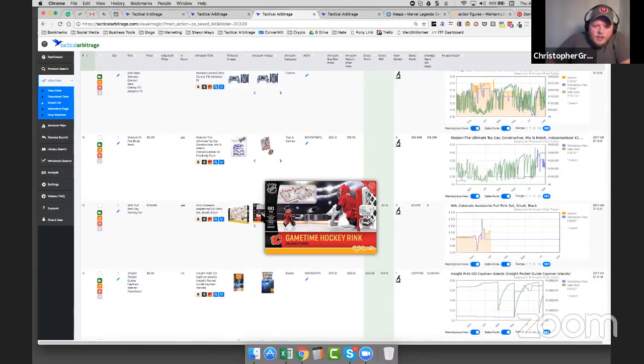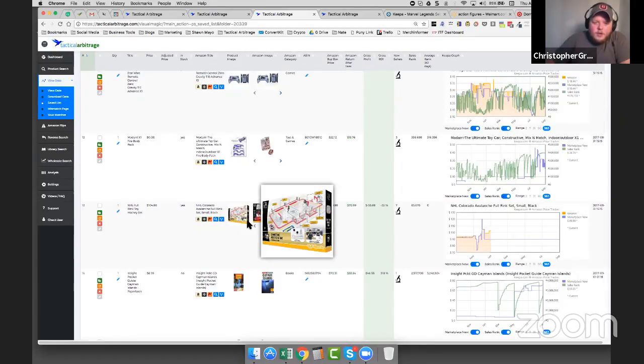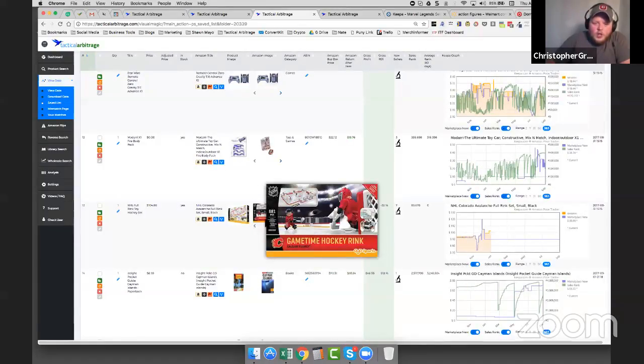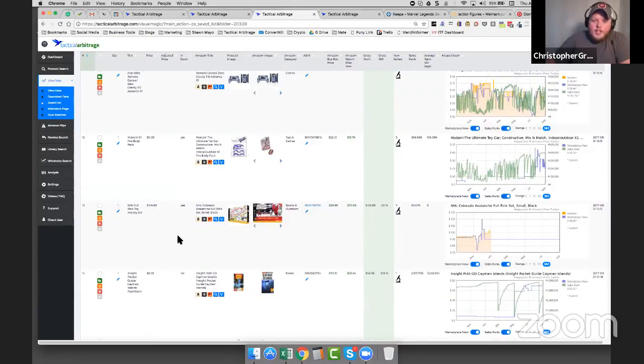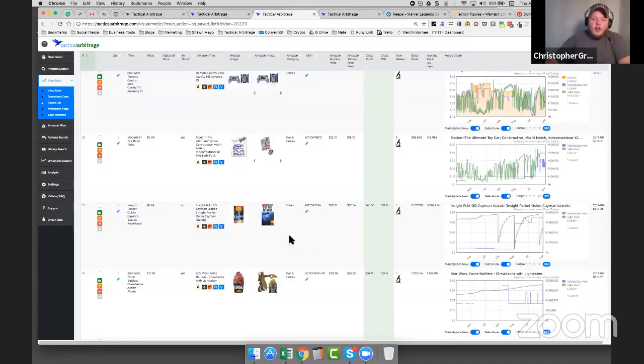This particular one here is a mismatch, okay? Looks really, really close, but it's not, so it's gone. You can mark it as a mismatch, or you can delete the product, mark it as a mismatch, and someone else can go in and find the right product. Here is another mismatch. I'm not sure why a book pulled up, but I'll get this out of here too, mark it as a mismatch.